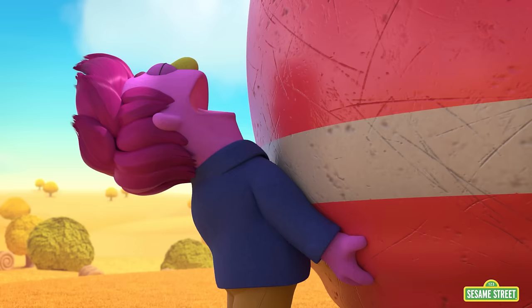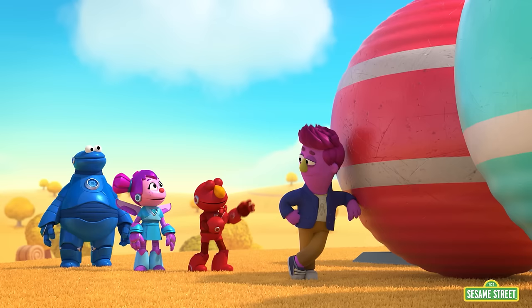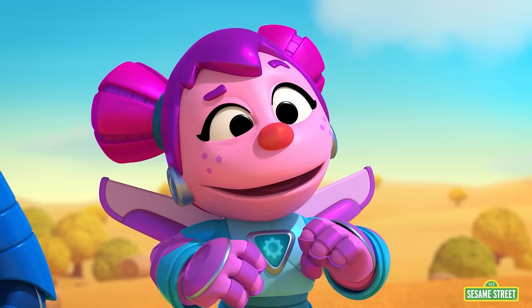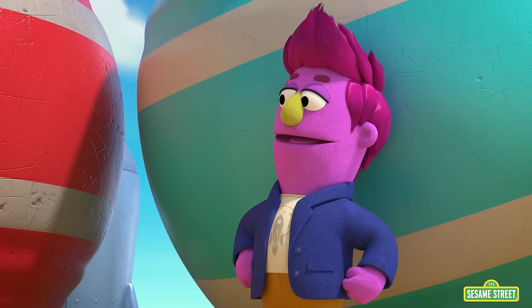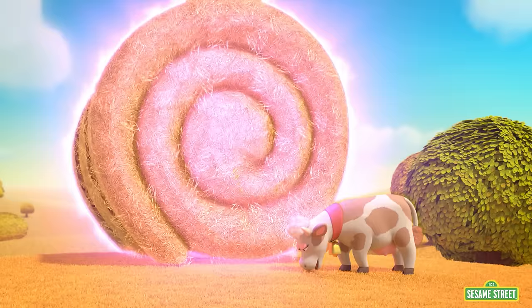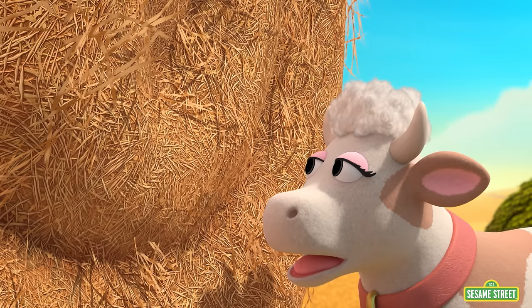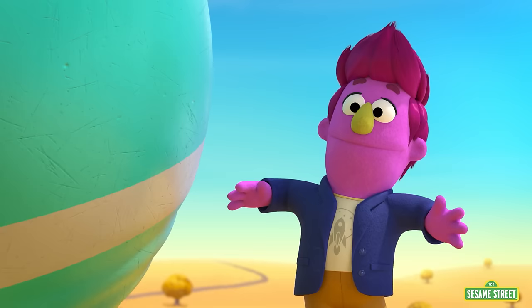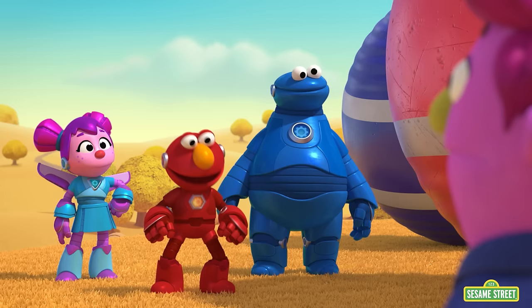Wow, Z! Those are some really big... what are those? These giant croquet balls are part of the decorations for McBarm's big game. Wow! Did you make them yourself, Z? Sure did! With a little help from my growth ray! Pretty cool, don't you think? Let me just put this away. I promised Farmer McBarm big decorations, but I didn't know they'd be so heavy. Don't worry, Z. The Mechas are here to help.